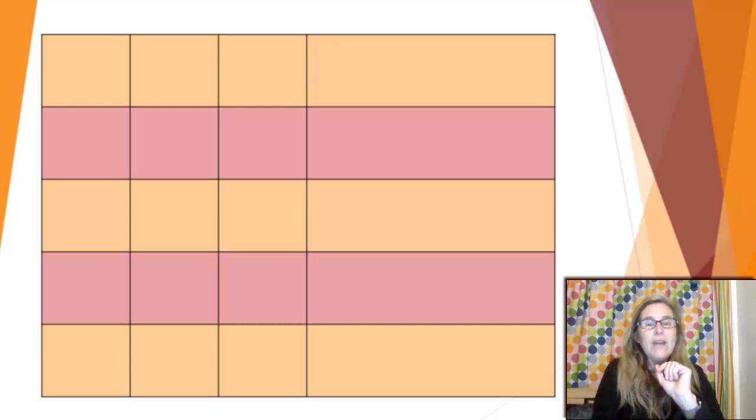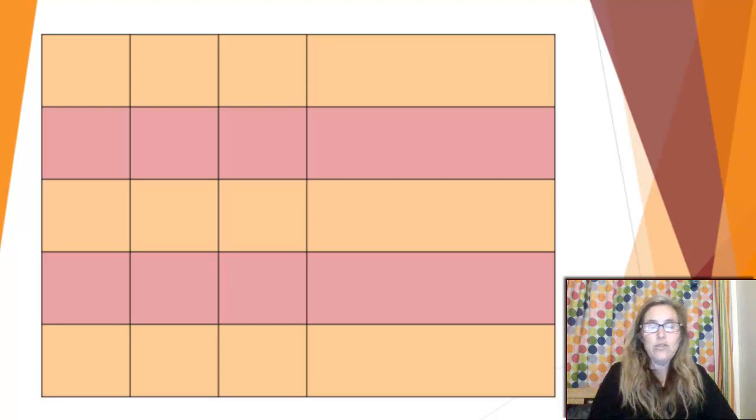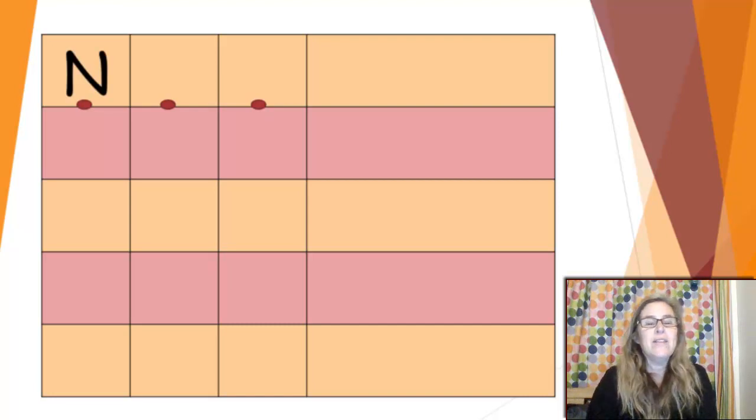And now let's tap it out and hear how many sounds do we hear in the word Nan. N, a, n. We hear 3 sounds. So what I'm going to have you do is put a dot in 3 different boxes for the word Nan. So you can do this with me. N, a, n. So we know we've got 3 different sounds. What would you expect to see first with the sound n? An N, that's right.